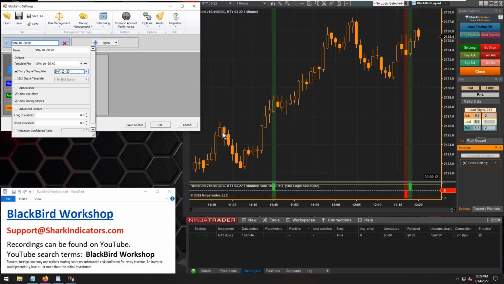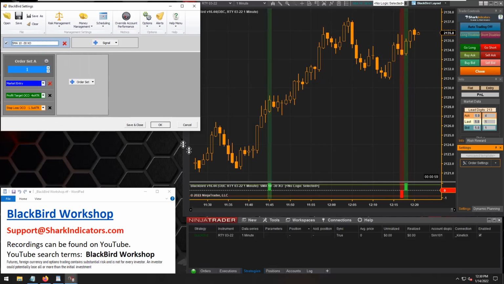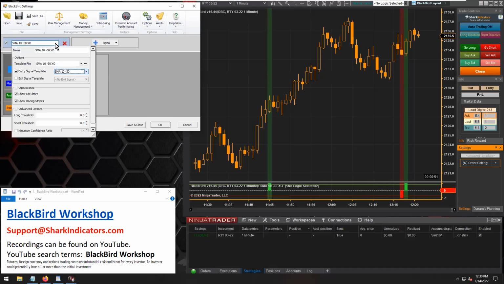So the more days of data you have on your chart, the more it adds to the load time, because all your indicators have to process all that chart data. That is probably your primary culprit: having a complex Bloodhound template loaded into BlackBird, right?